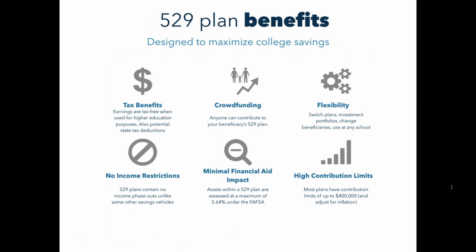So to go over some more benefits of 529 plans, I think everybody will see pretty quickly that these are really powerful vehicles when it comes to saving for college and, of course, now K through 12 tuition as well. I alluded to the federal tax advantages earlier, but over 30 states also offer an additional state tax incentive for contributions into a 529 plan, meaning that in some states you are going to get an additional state tax credit or state tax deduction for contributions into the plan. And we'll talk about that a little bit more in depth when we go over how to choose a 529 plan as well.